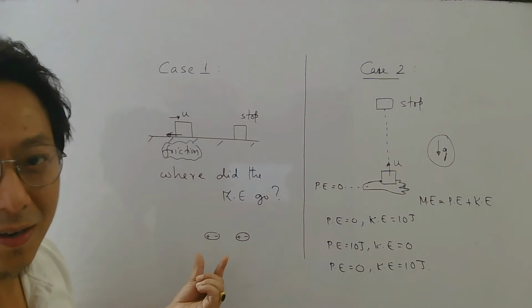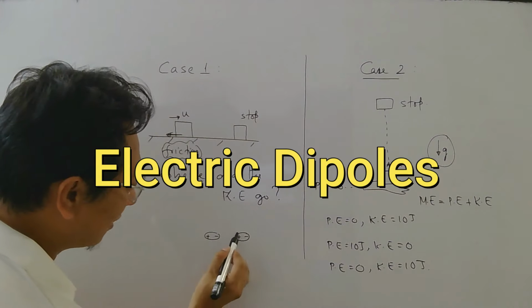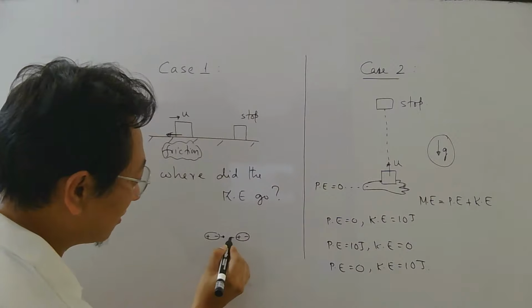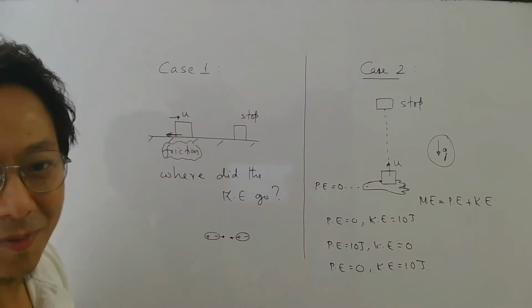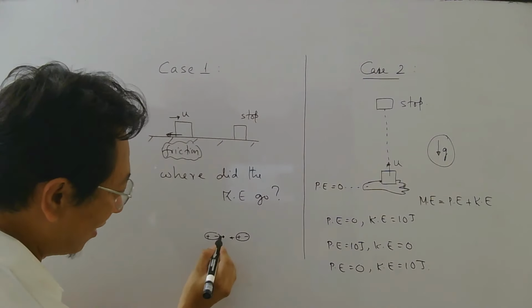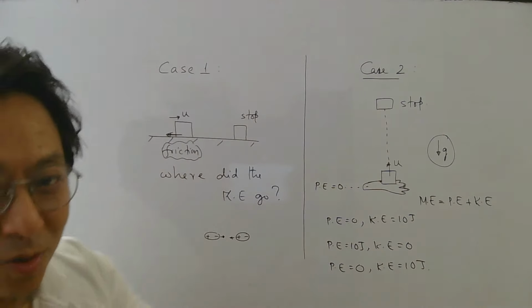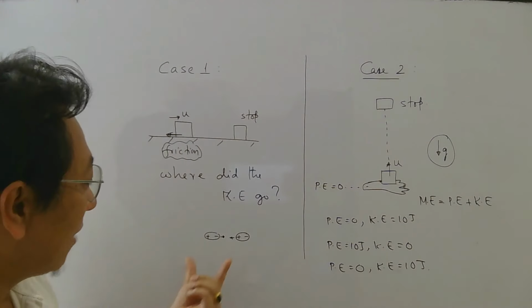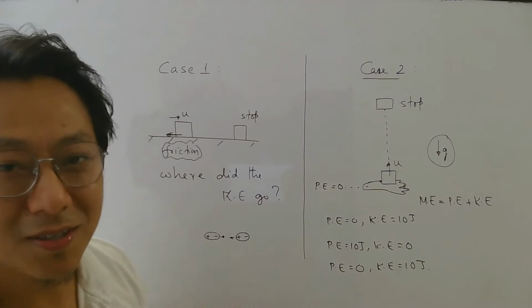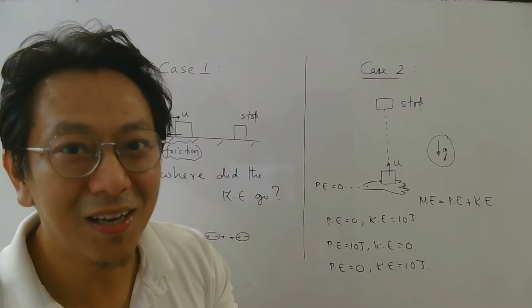Such molecules are called electric dipoles. And you can see the minus charge and the plus charge are nearer. So there will be an attraction between these dipoles. Of course the plus and plus may repel, but since minus and plus are nearer, there will be an overall attraction between the dipoles. I am soon going to make a video where I will derive the formula for the force between two electric dipoles. So don't be surprised if two neutral molecules electrically interact.